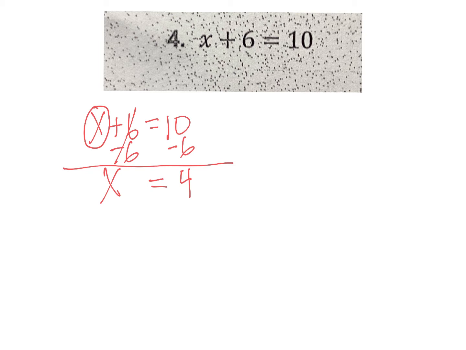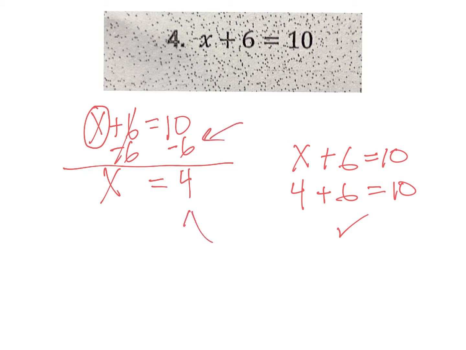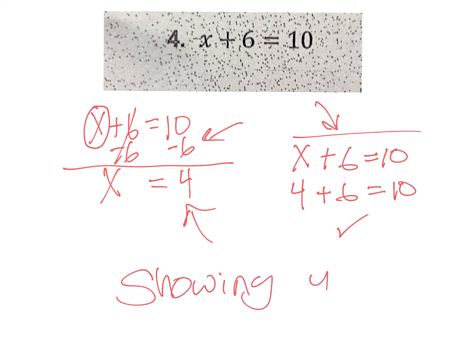So I have part of it. I have my answer. I think x equals 4. Now I'm going to come over here, and I'm going to rewrite the problem. This is going to be my check. So I think x is 4, so I put 4 in for x. 4 plus 6. And if that equals 10, which it does, it checks out. Okay? So I'm going to need to see this work here. I need to see what the variable is, and then I need to see you check it. That is all about showing your work. Something that you will hear from teachers a lot.